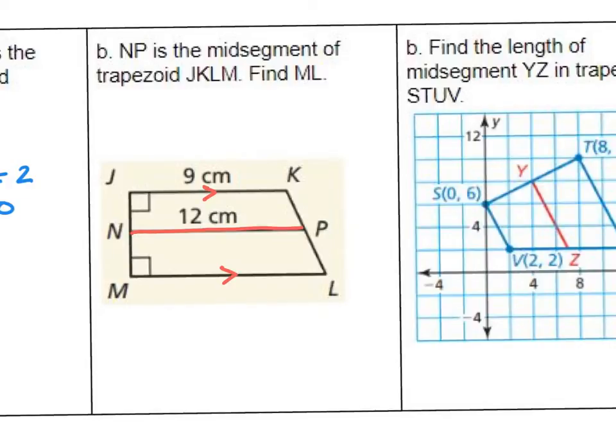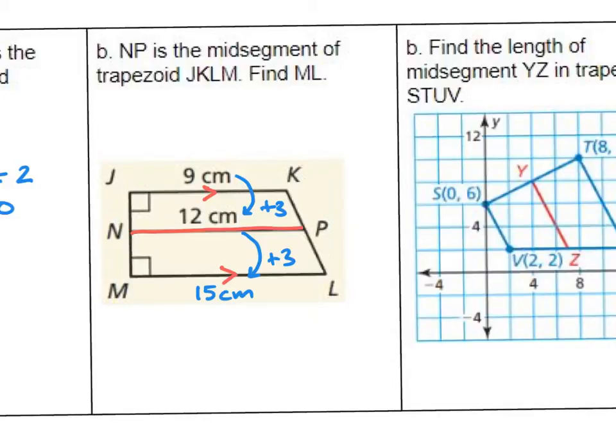Now this is a good way to understand that halfway point. In order to get from 9 to 12, I would add 3. So that means if I follow that pattern, if I add 3 again, that should give me the longer segment. So if I take 12 plus 3, that should give me 15 centimeters. So it's a quick way to do it. If you understand that M to N to P is halfway between, or is the halfway distance of J to K and L to M, you can do it that way.